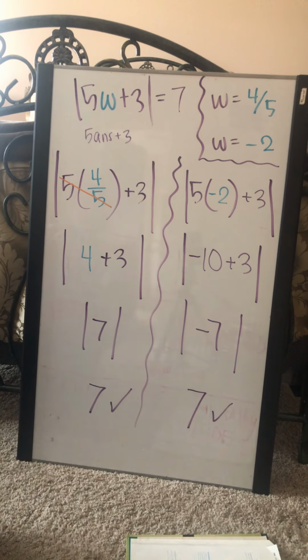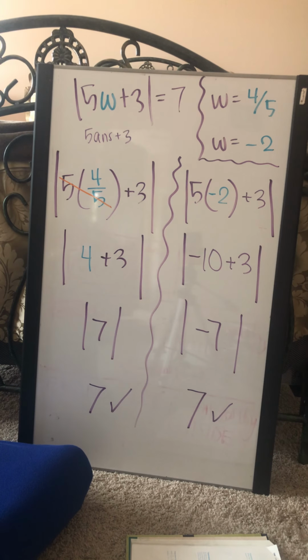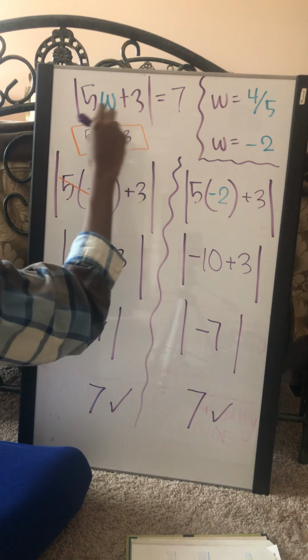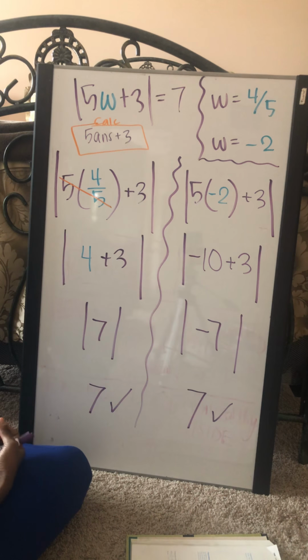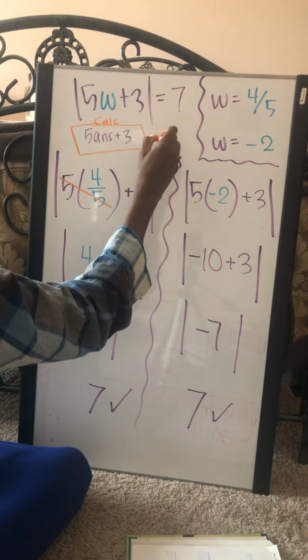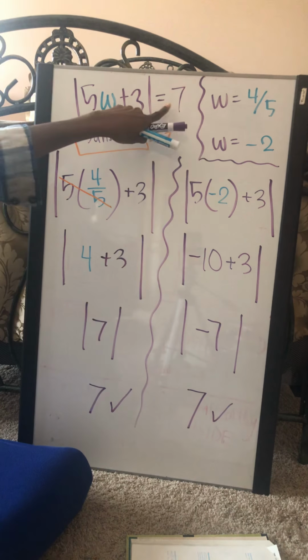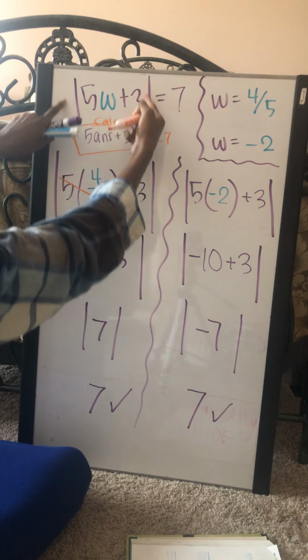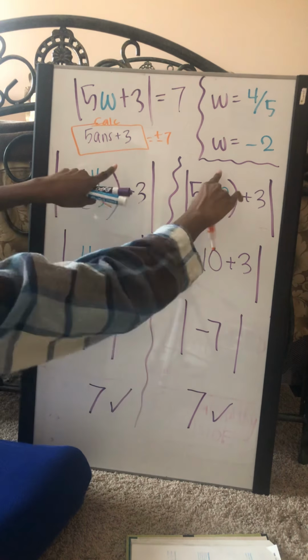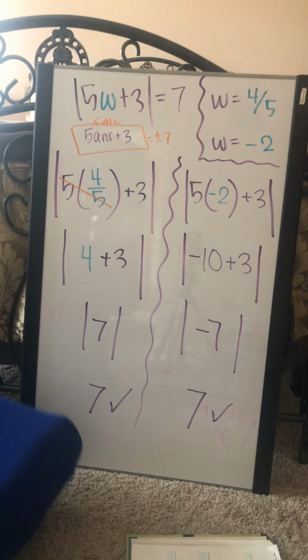So if you need to go back and look at your notes or video on how to do it using your calculator, you totally can, but this would be the calculator portion of it, okay? And then again, your calculator could give you a plus or minus 7 because the absolute value sign is going to get rid of the negative. So, or you could work it out by hand and tell that those are the correct answers.